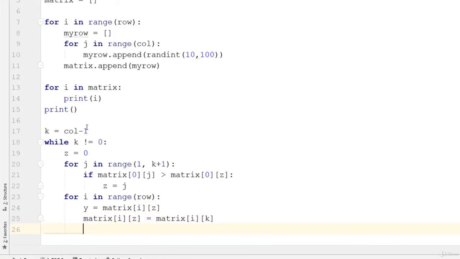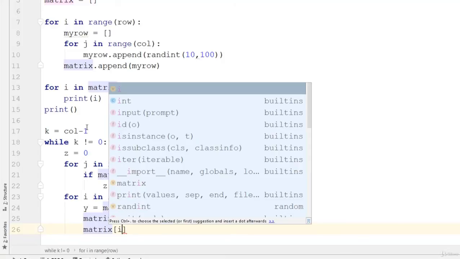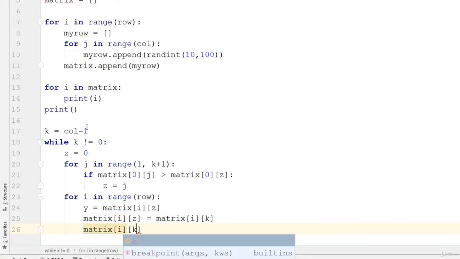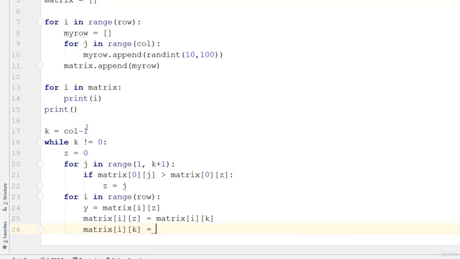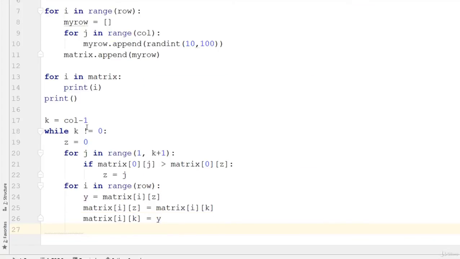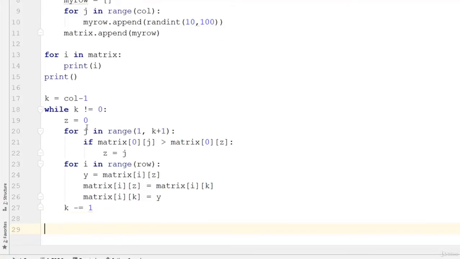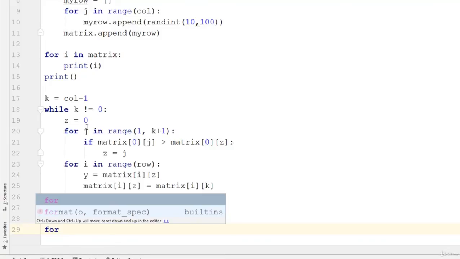So we go ahead and say that matrix of i and matrix of k is equal to y. So now let's go ahead and say that k minus equal 1.